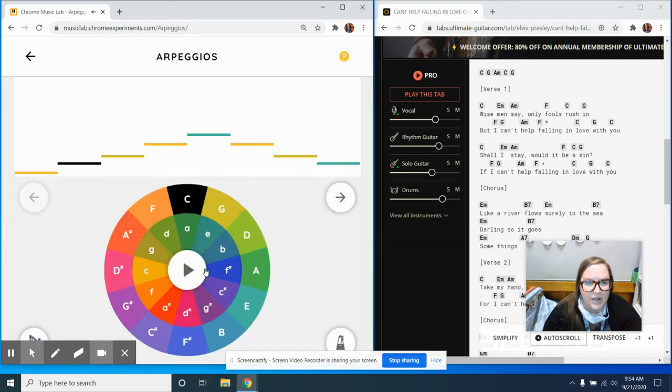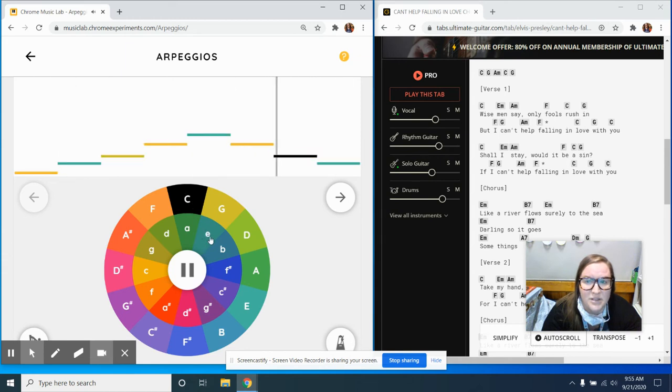I'm going to say, okay. So let's hear the difference now. Much slower. Might be a little bit easier for me to play and sing this way. Let's go ahead and try it. I'm going to do the same thing I just did, okay? So I'm starting on that major, the C major chord, the C major arpeggio.